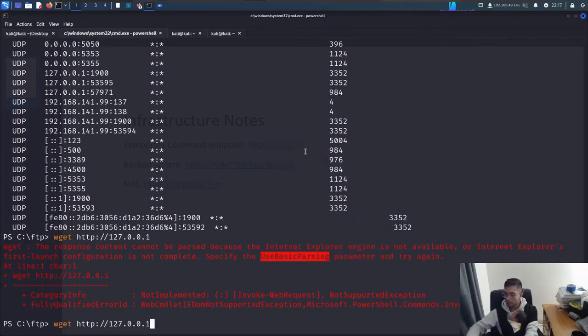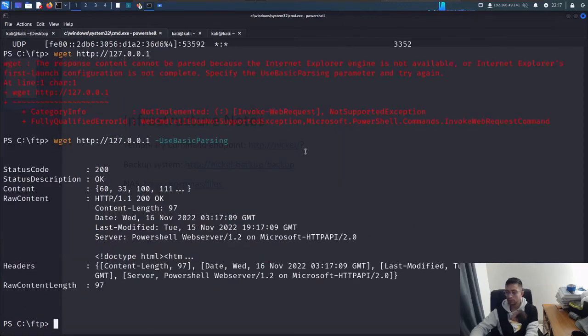Copy selection. So I can see it is open. Alright. So let us go. Dash.